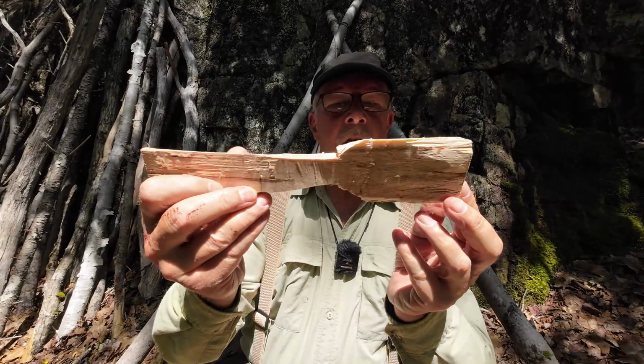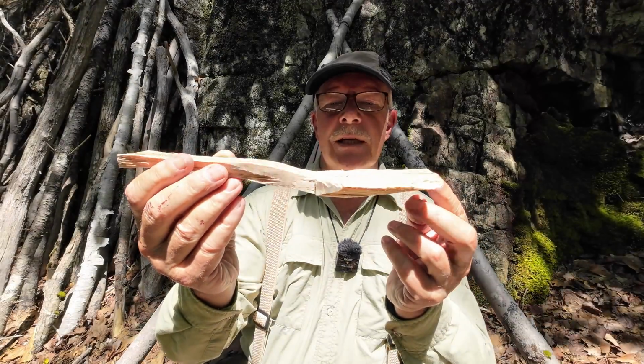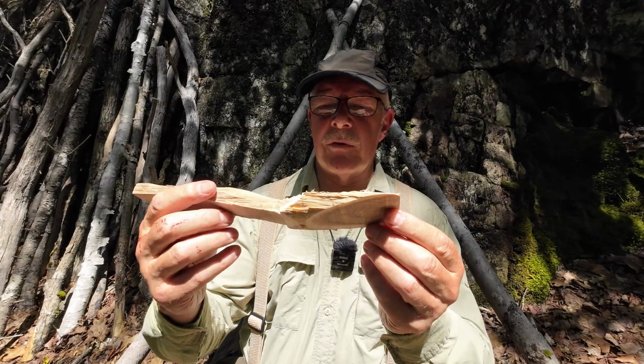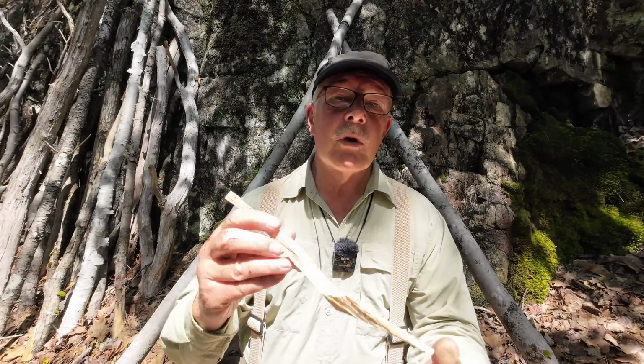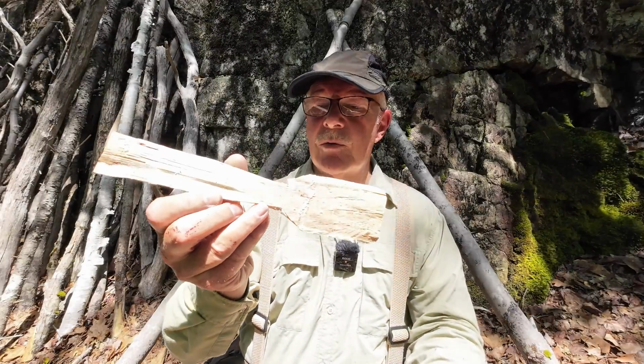All right, that's how far I got with the hatchet alone. It's barely functional, but it's got the basic crank, as you can see. Needs a lot more work before it becomes functional. I'm certainly not satisfied with it, but at this point, this is probably where I'd switch over to a Sloyd knife or whatever bushcraft knife I have on hand. It would work as is, but like I said, it's a long ways from being a finished product.